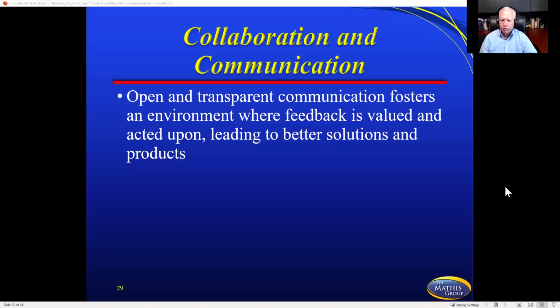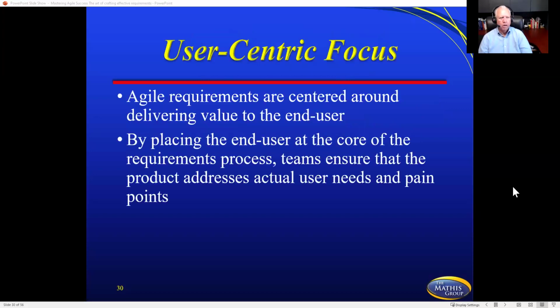And it supports that. Transparent and open communication fosters that environment as well, to where the customer can say they don't like something. It's nothing personal, but they don't like what they see, or it doesn't reach the goal of what they thought it would be. And so that allows that transparency to be there.